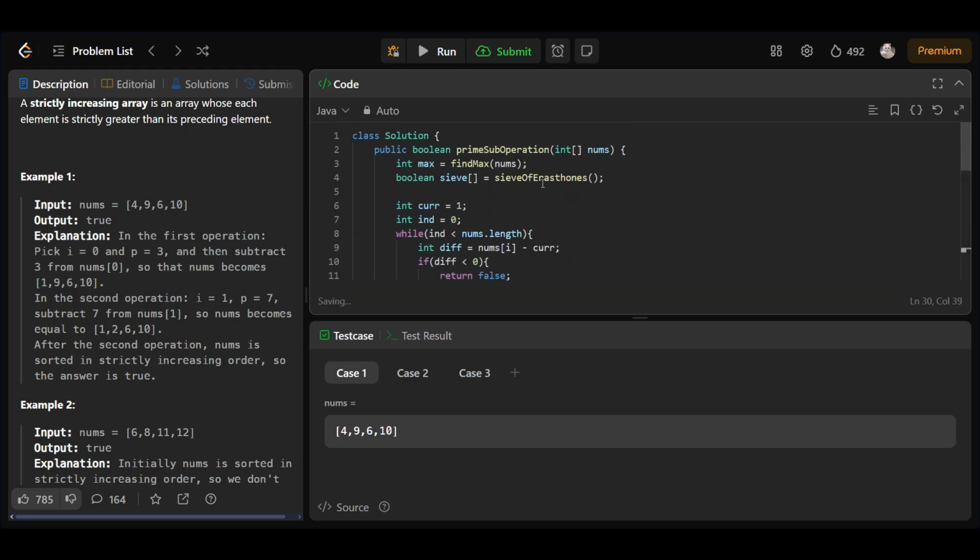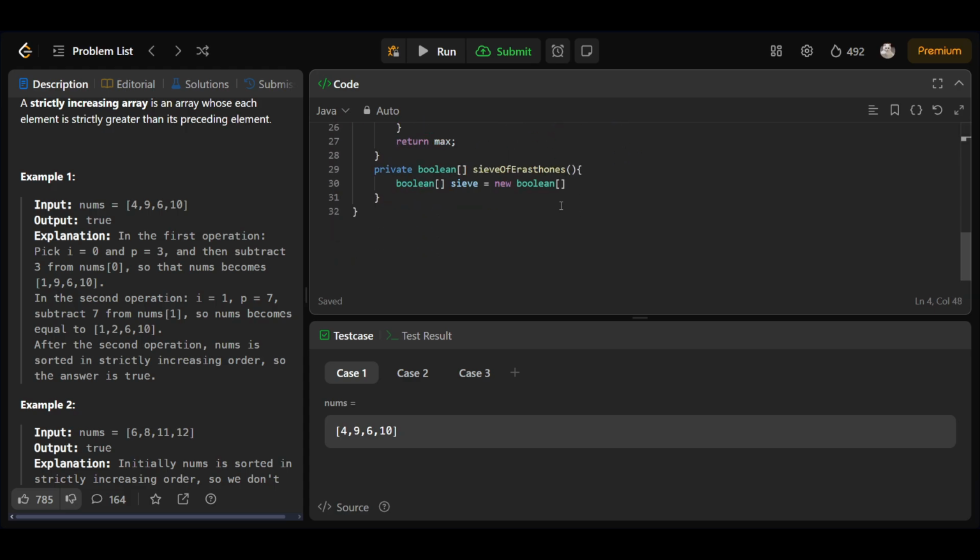We just need it of the maximum length, so let's pass in here the int max variable, and it will be of size max plus 1. Now let's do Arrays.fill sieve with true initially.